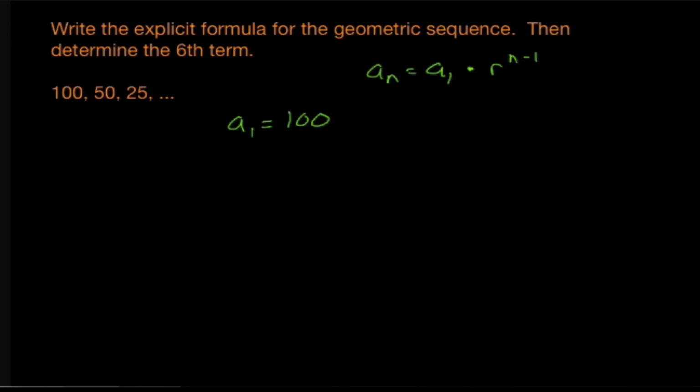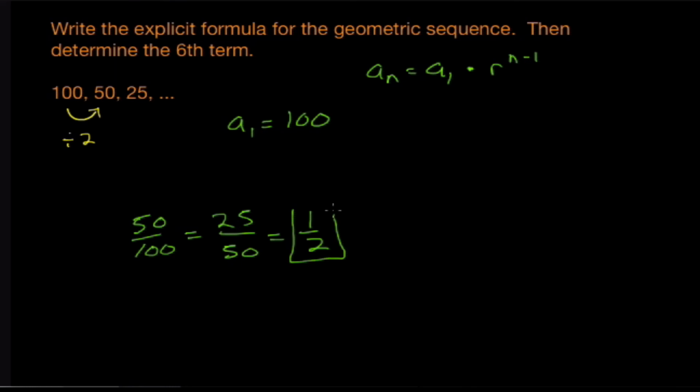But the common ratio is going to be a little different. You might be tempted to say that to go from 100 to 50, you're dividing by 2. But that's not really a ratio when we say division by 2. Or if we're going to say it's division by 2, we're going to have to write that a different way. So to write this as a ratio, we're going to create a ratio. What is 50 over 100? Should be the same as comparing 25 to 50, since the ratio should be common. And sure enough, 50 over 100 and 25 over 50 both reduce to 1/2. And 1/2 is our common ratio.